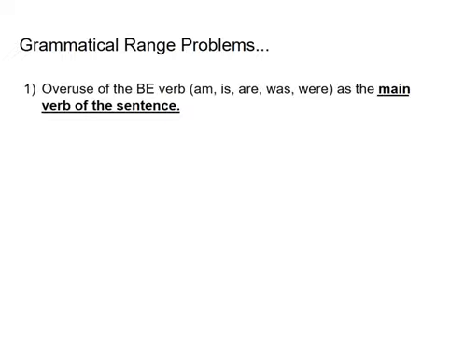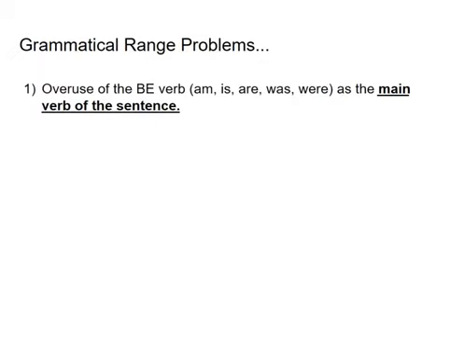Okay, the first thing to note, do you use the be verb, okay, and forms of am, is, are, was, were, as your main verb in most of your sentences? That is one common feature of lower to intermediate level English, that people overuse these verbs, am, is, are, was, were. Now, to be clear, it's not a problem to use these verbs, it's overusing them that is the problem. In other words, many times you need to use the be verb, okay? It's grammatically necessary, and that's perfectly fine.